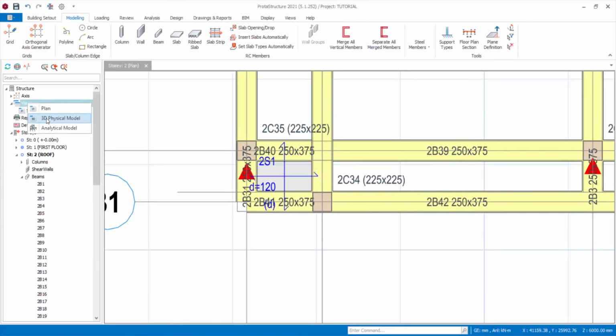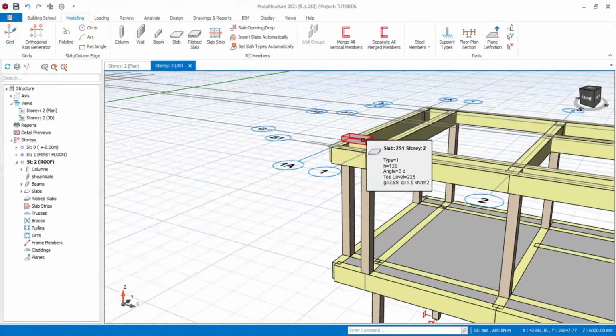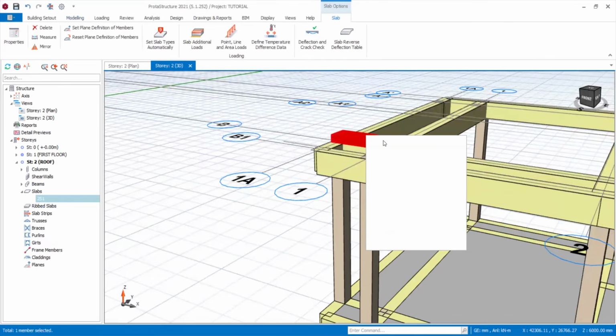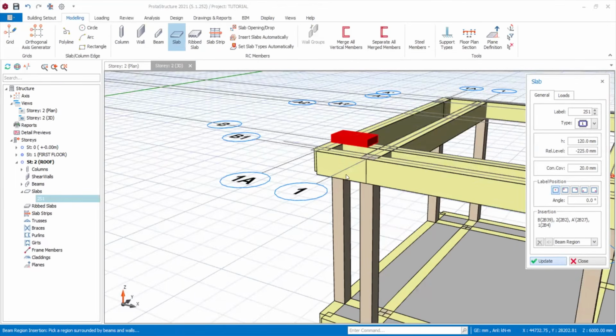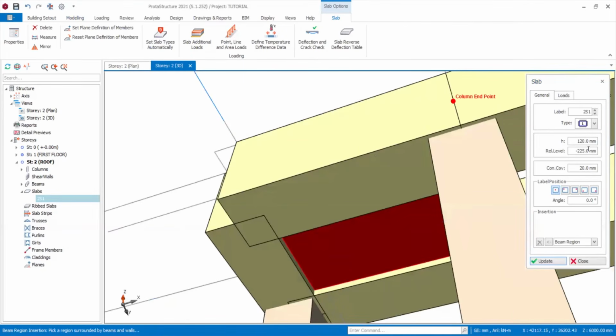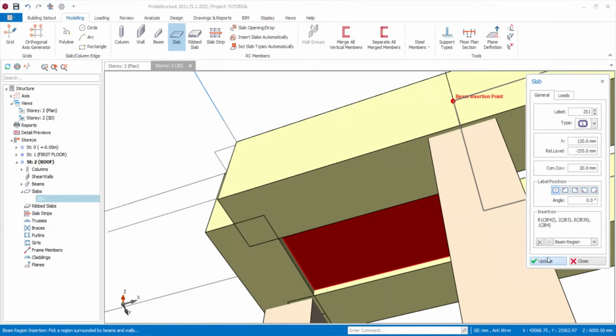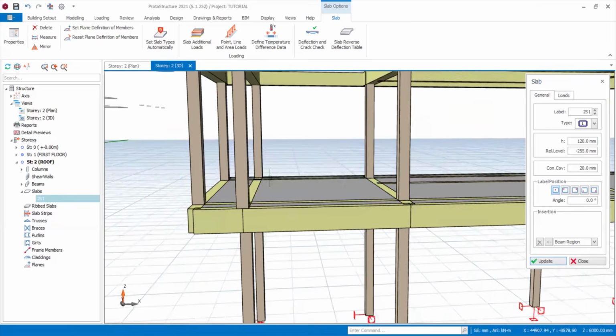3D physical model. So I want us to confirm how this slab sits in the arrangement. Now look at it, it's floating. So to stop it from floating, let's get back to property. So the reduced level is supposed to be minus so that it goes down. If you look at it, it's not really sitting well because I said it is 255, not 225. So when we update it, it sits very well, correctly. So we're done on that part.